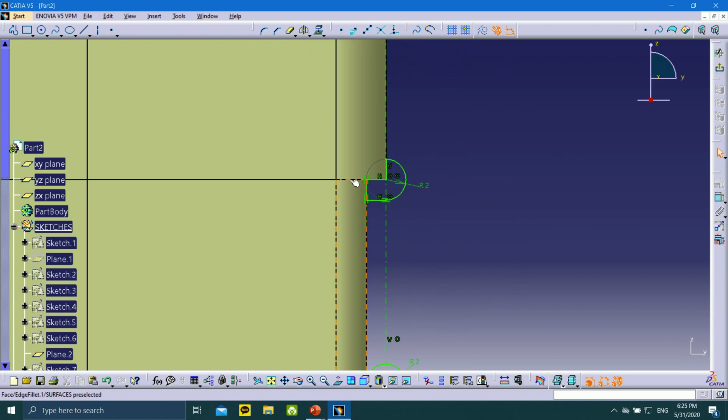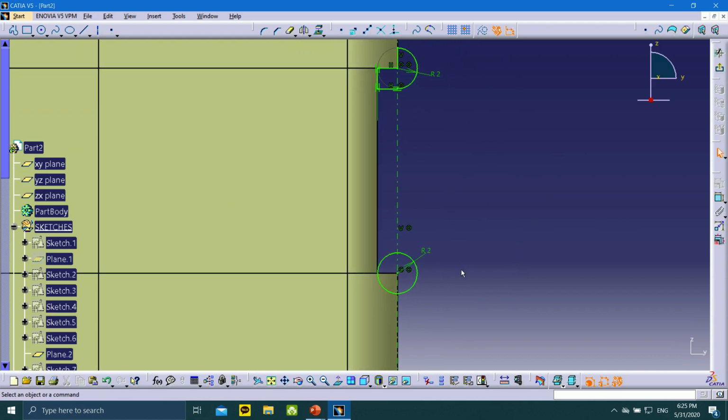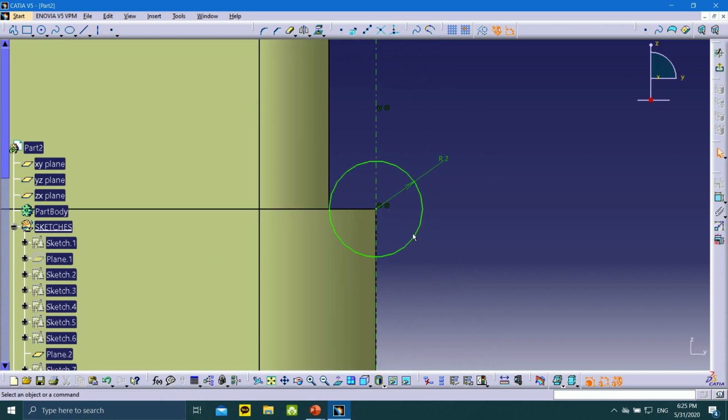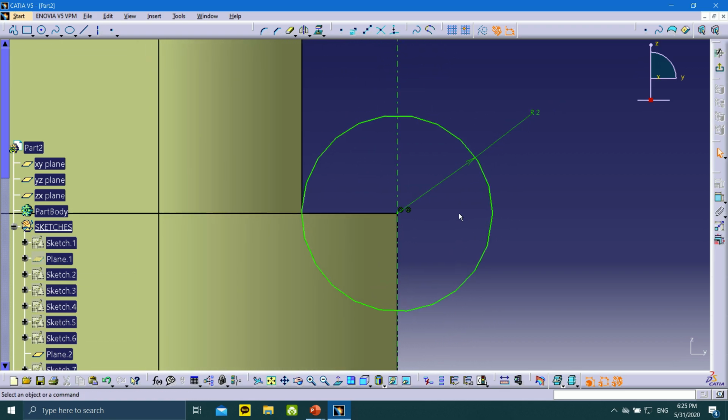Anyway, you create that profile, with fully constrained, remember. And you also create this one.